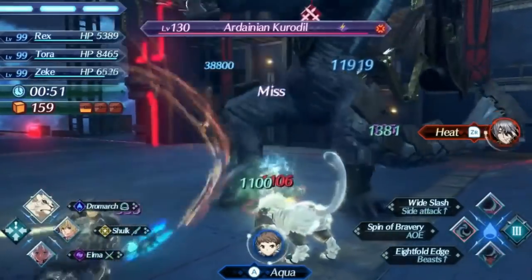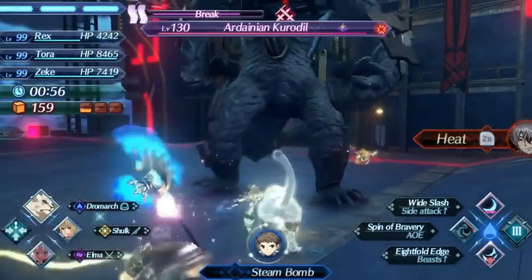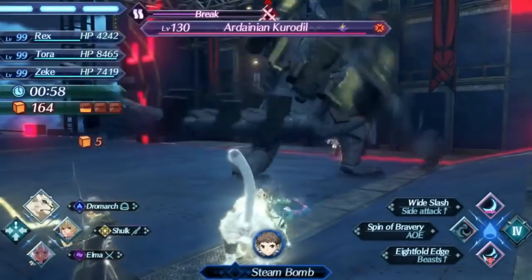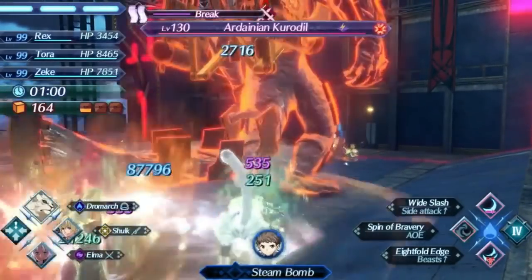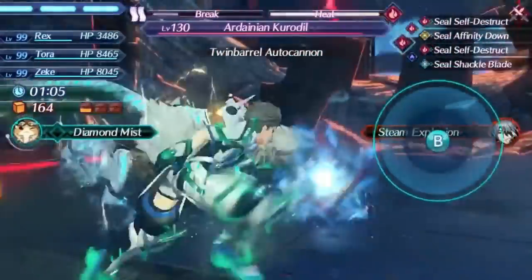He's a guaranteed story blade at the start, and you'd think this would make him pretty good regardless, right? Well, not exactly. In this video, we're going to take a look at Dromarch, discuss why he's not good, and if you still wish to use him after that, show you how to best use him if you want to take advantage of his strengths.